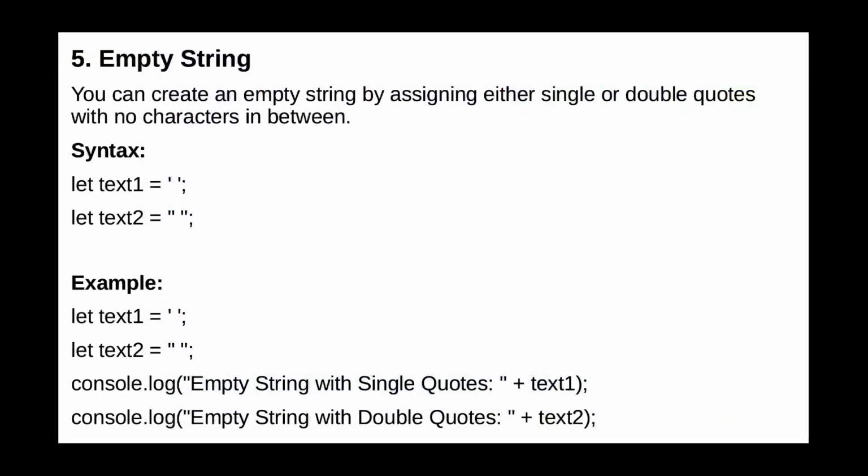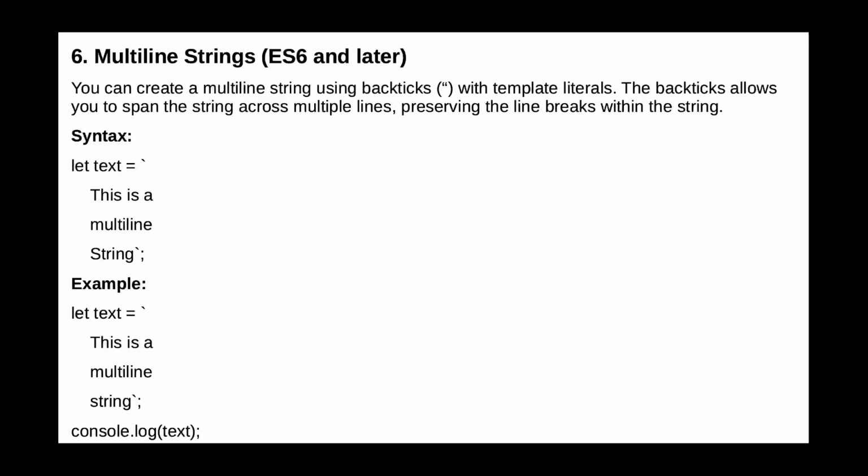So the next is multi-line string. Multi-line string is ES6 or later. You can create a multi-line string using backticks with template literals. The backticks allow you to span the string across multiple lines, preserving the line breaks within the string. So this is the syntax and this is the example of how to create a string using multi-line string.